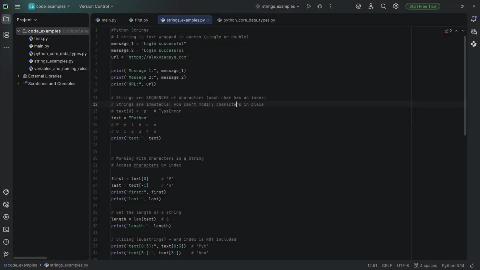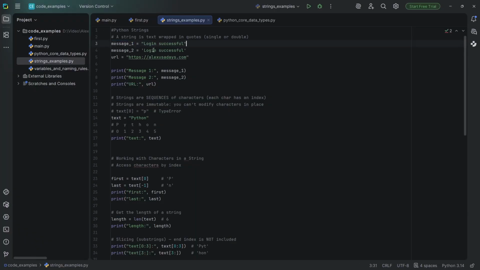So for this code demonstration, I created a file called strings_examples. And we start with lines 2, 3, 4, and 5. So here we're just showing that string is text that is wrapped in quotes. It can be single quotes and double quotes. And then we start storing it. So on line 3, we stored login successful with double quotes in message 1.